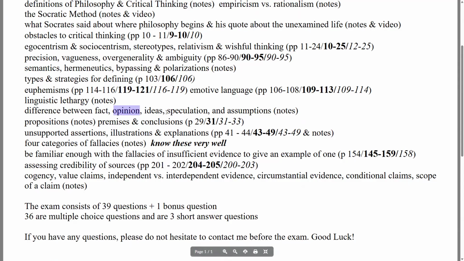Speculation is a form of guesswork. And I use the analogy of climbing up a tree to help us understand that. When you are climbing up the trunk of the tree, you're at the thickest part of the tree. So that would be a reasoned speculation. There's good reason to believe that smoking cigarettes is bad for your health. Okay, so even though I don't have the data in front of me and I'm speculating that claim, it's a pretty good claim.